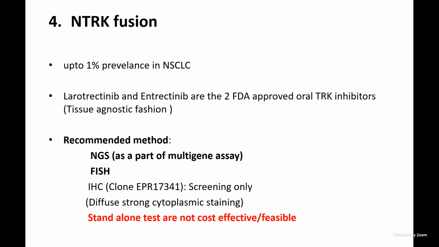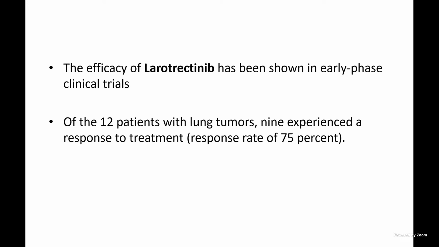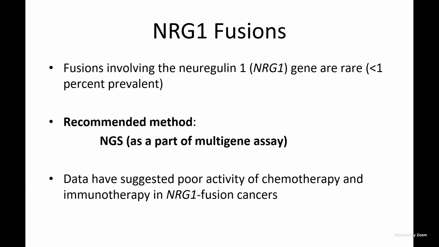There is an IHC we have at our institute and our department, the clone EPR17341, which is used for screening only, and it shows a diffuse strong cytoplasmic staining. However, it has to be confirmed with FISH or NGS. And standalone tests are not effective or feasible. The efficacy of larotrectinib has been shown in early phase clinical trials, and of the 12 patients with lung tumor, 9 experienced a response to treatment, with a response rate of 75%.